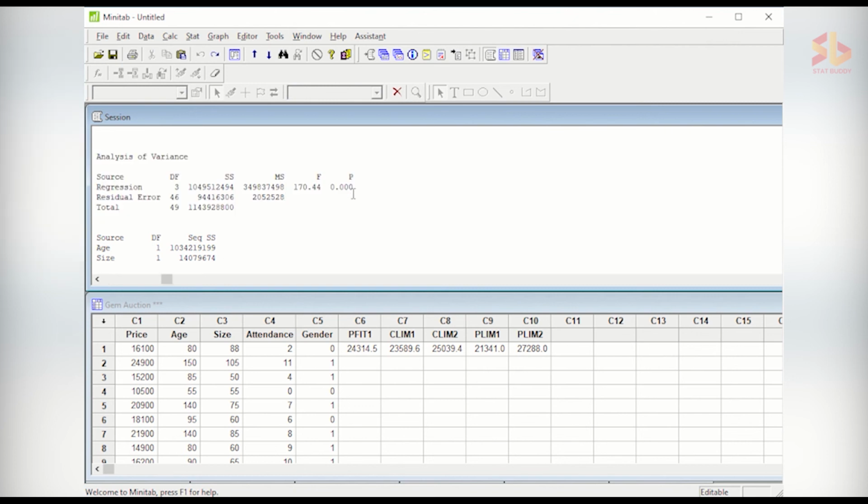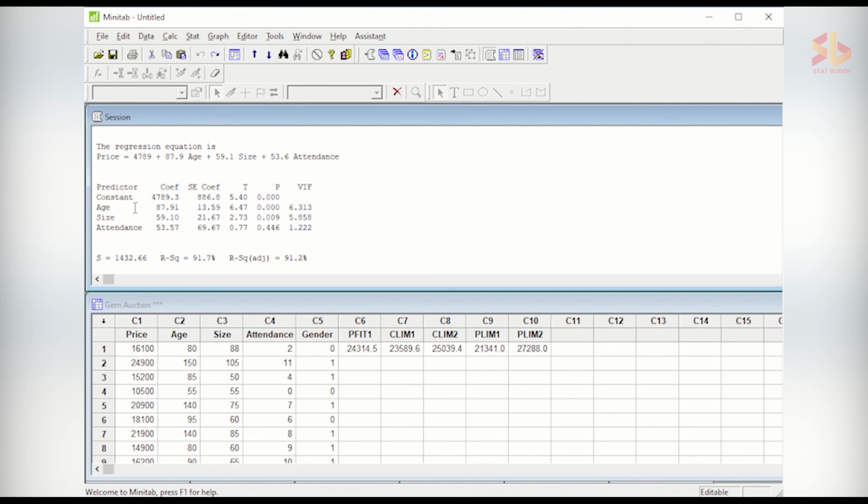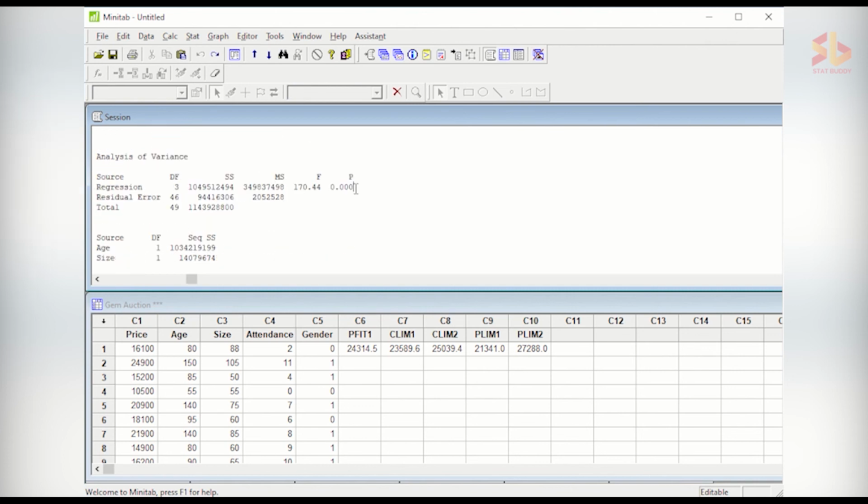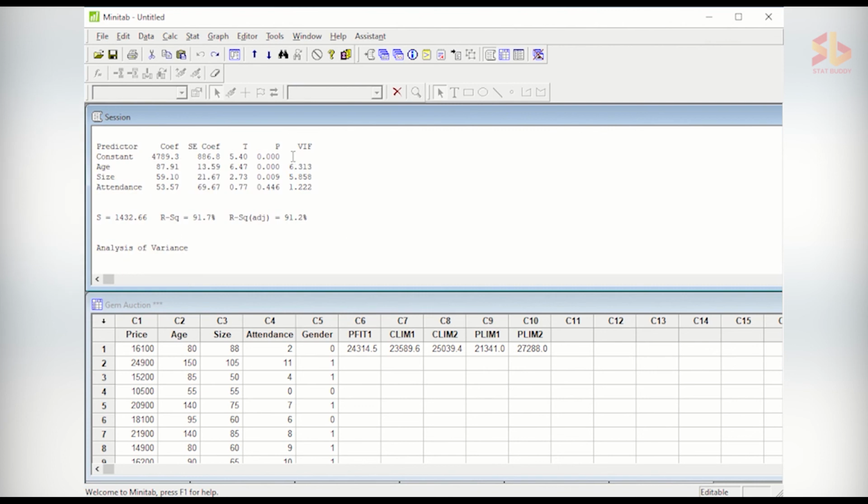Once you refer to this, if the model is significant, then you can go to the coefficient table and get the beta hats. Under the coefficient column you have beta hats, and under the p value you can see the significance of these parameters. So here it says not all betas are equal to 0, and you can see beta naught, beta 1 and beta 2 are not equal to 0, but beta 3 is equal to 0.